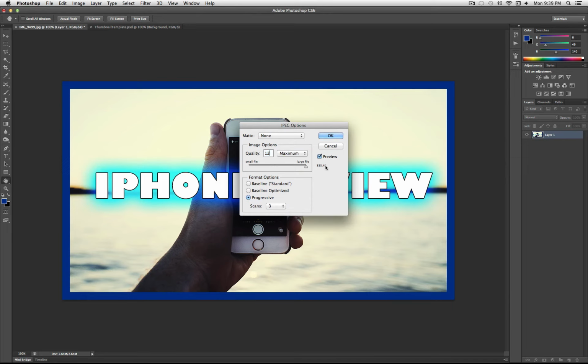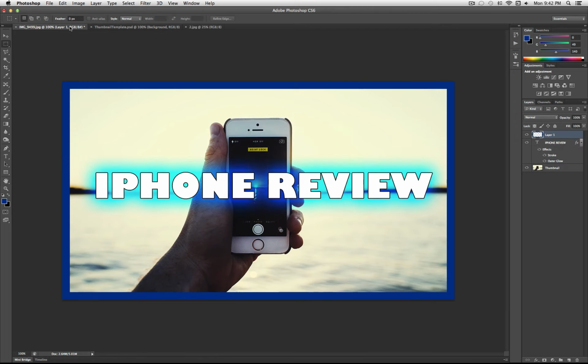Pretty much anything that's under 2 megabytes will be allowed to be used on YouTube. So unless you go super complicated, it should be under 2 megabytes. If it's not, then you can just go to image size and lower it a little bit so that it's not as data heavy. So once you click save, you should have that JPEG file on your desktop or whatever folder you decided to save it in, ready for you to use.